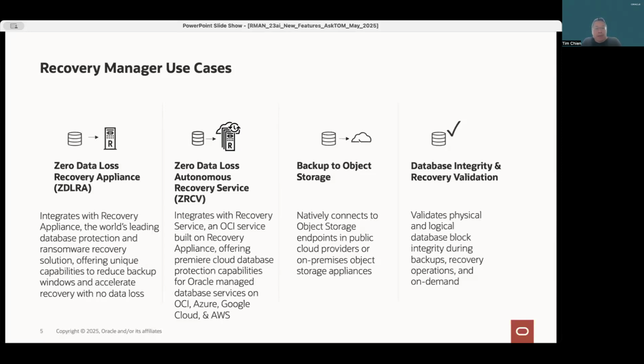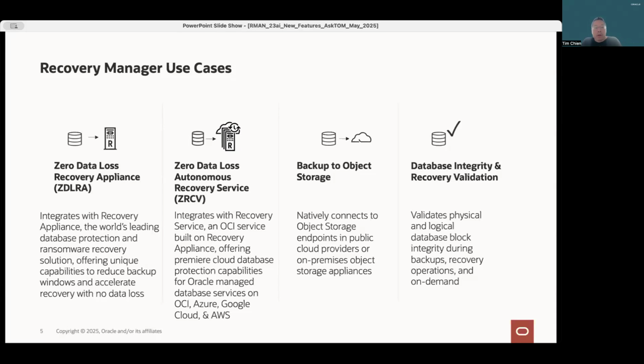Going back to recovery appliance and recovery service, this particular aspect of recovery validation is actually handled by these services and systems now. The recovery appliance technology can do the validation and check for recoverability on the storage itself now. Okay, it doesn't require RMAN to run that restore validate. So keep that in mind that if you're looking to have much more stringent recovery point objectives, you're trying to attain much higher protection, maybe for your business critical databases to protect, for example, from cyber or ransomware attacks, please consider the recovery appliance and recovery service.